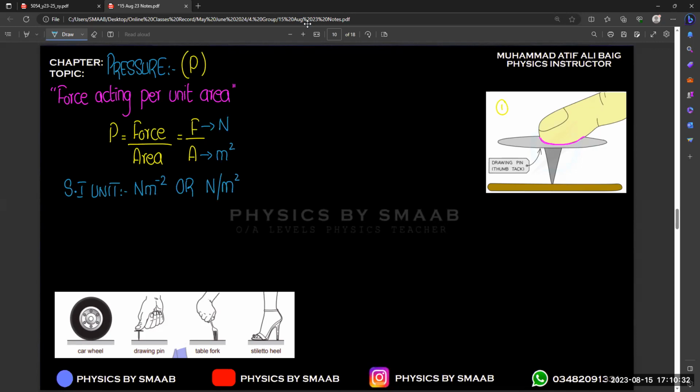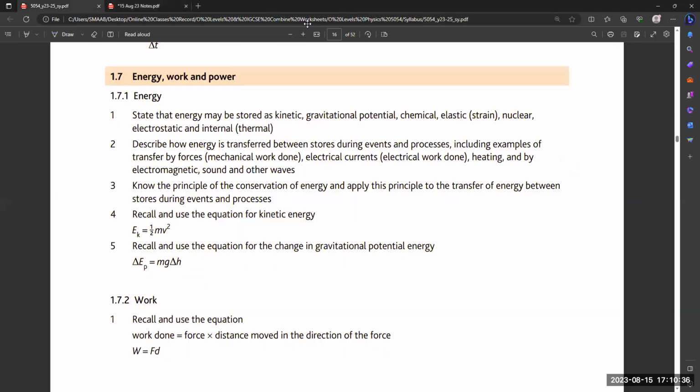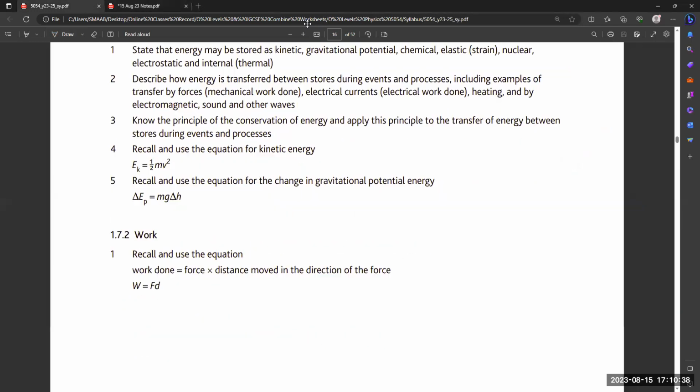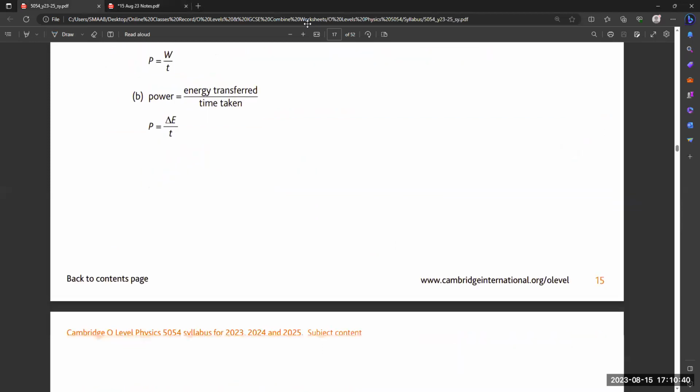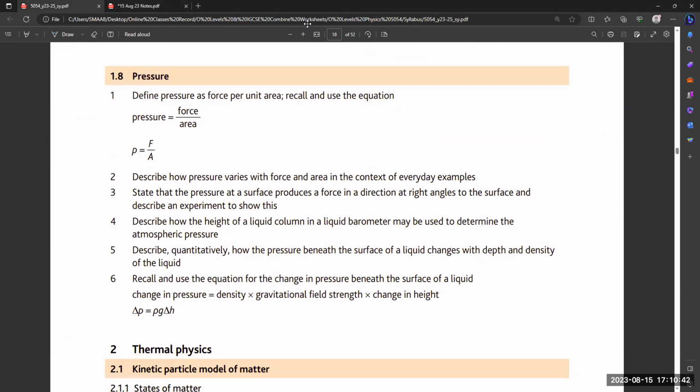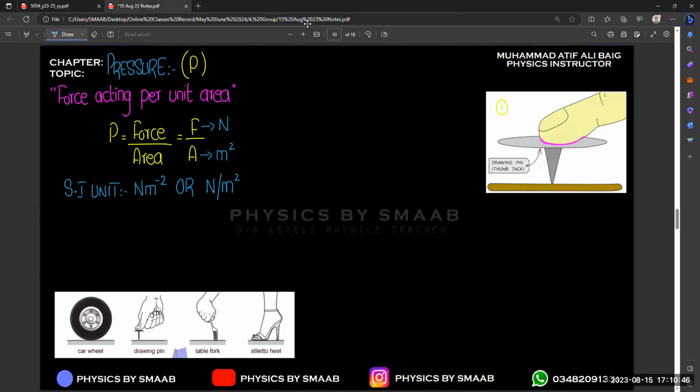But there is a law related to pressure. We will also discuss that law. That law is not included in your syllabus, but I will give a reference to that law. It is related to liquid. So I'm not going to explain that law right now. We will discuss the reference of that law with the concept of pressure in liquid. According to that law, the name of that scientist is Pascal, right? So that's why we use the SI unit for pressure as pascals, right?